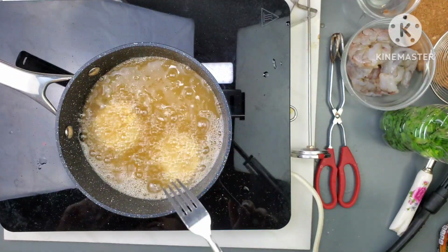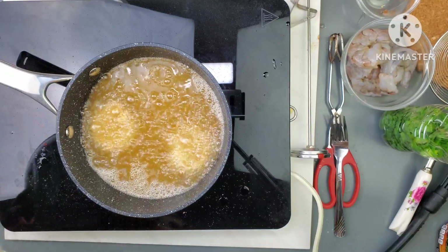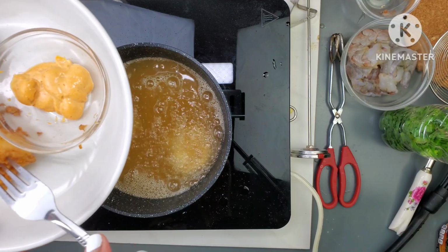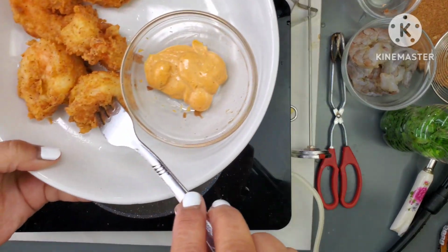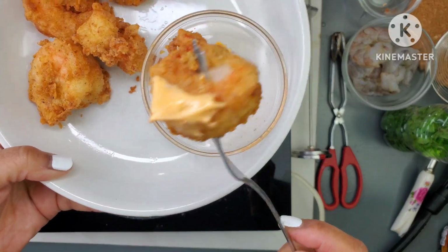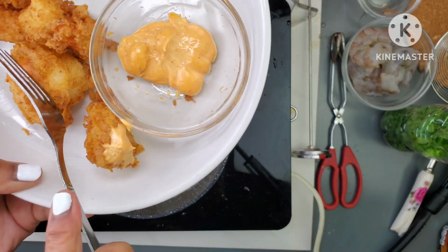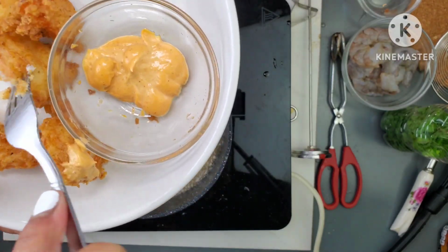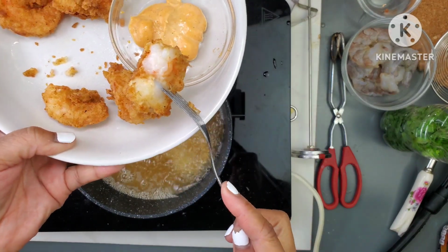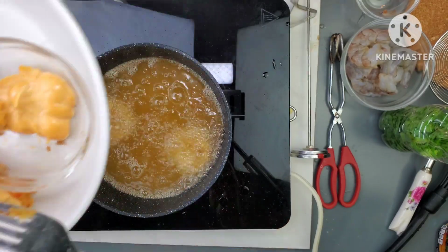Okay, so these are the last 2 that we had in our flour mixture, and I am going to give the ones that we prepared already a try. You know what? Let's try it without the seasoning first. I'm going to cut into it so y'all can see that it is cooked all the way. Okay, it's cooked. All right.